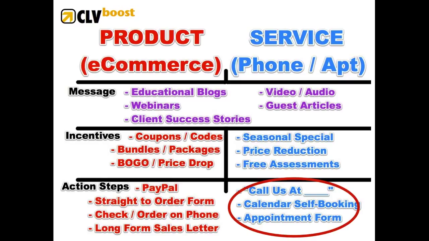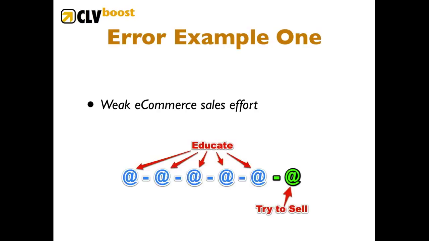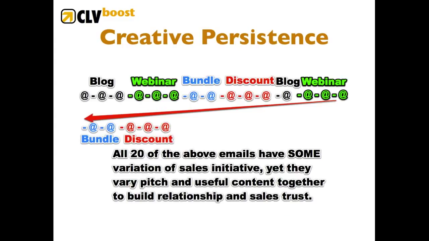So let's quickly go through a few additional examples, and we're going to wrap up this presentation. Before, we saw a weak e-commerce example, or we might call this an internet marketing online product sales example. 5 emails to educate. They involve no sales push, no links to products, no links to anything except just educating the person, building a relationship. Nothing wrong with that, but no sales initiative at all. And then email number 6, they try to sell. We had already talked about why that might be a bad strategy.